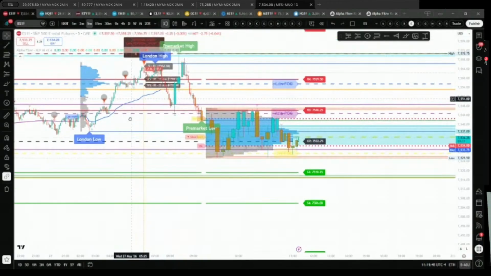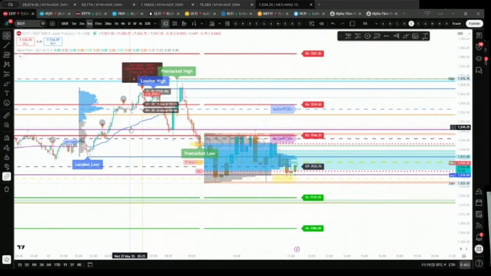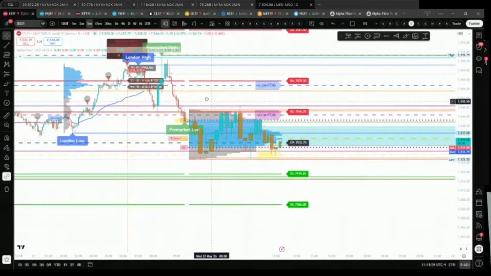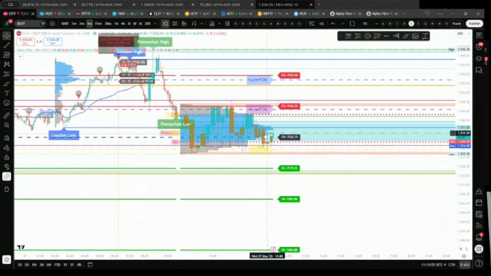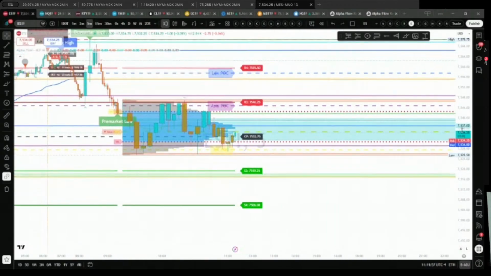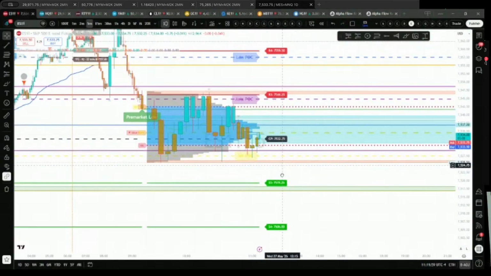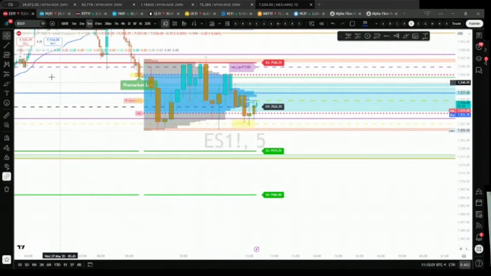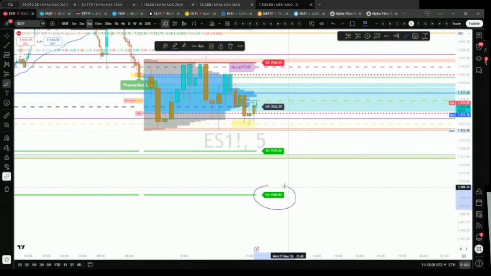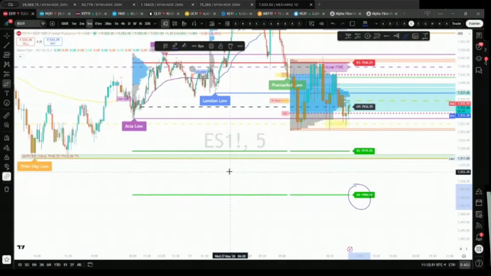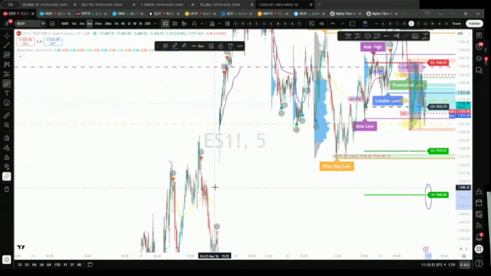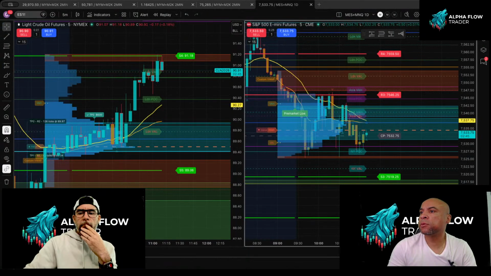All right, guys. Let's start with ES here. We're currently at central pivot. ES is bearish right now, and we are in an outside day, which means S4 is in play for ES. Let's see what this S4 actually looks like. S4.